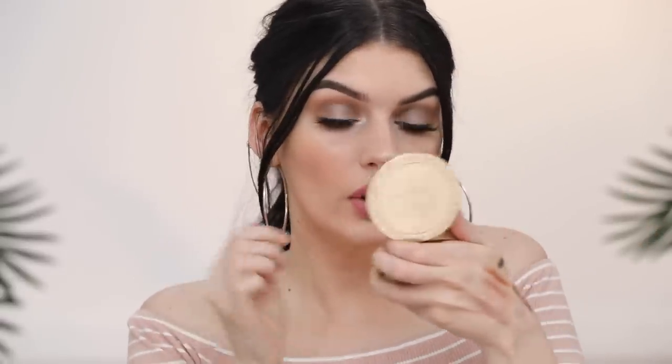Ooh, it smells like bubblegum. It smells really good. I really like this color a lot. I'm curious to see how it's going to dry. See, when I just put my lips together, it transferred a little bit. So I'm going to give it a minute to dry and see what happens. See if it's super drying or if it is hydrating.